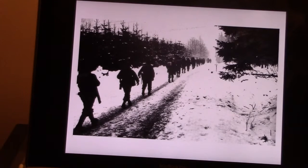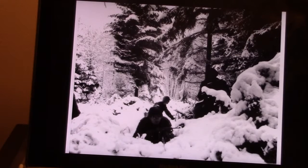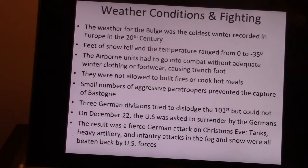Here they will fight tooth and nail for the next several weeks in absolutely horrid, brutal conditions. They were not given any cold weather gear. Since everyone thought the war would be over, the cold weather clothing was repacked and sent back to England. So the U.S. soldiers go into the brutally cold winter in snow like this with absolutely no winter clothing or shoe packs. The freezing cold, the mud, the snow, and the rain played havoc on the men.